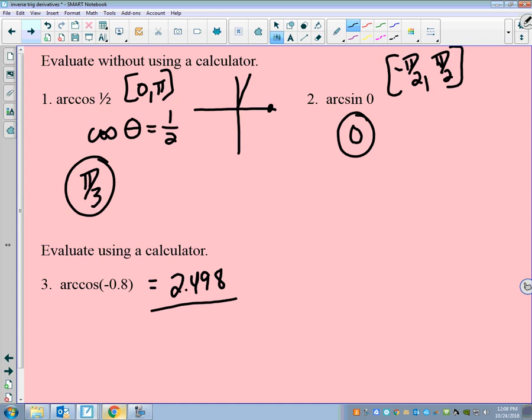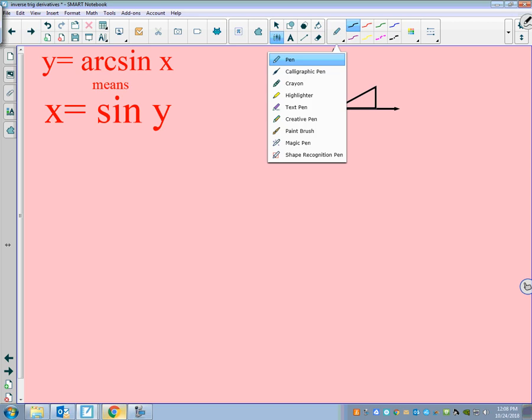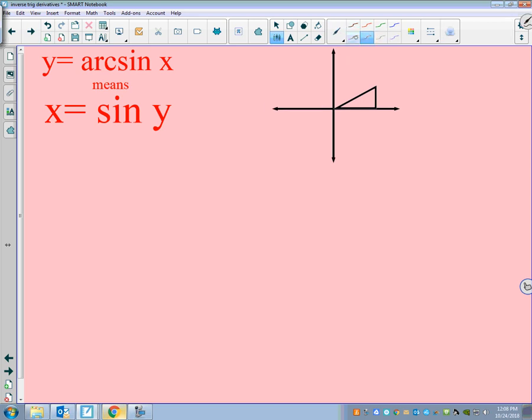Okay? But what we're going to do here is we're going to talk about the derivative. What would the derivative of arcsine be? So I'm going to show you kind of a proof of this, and then I'm just going to give you the values of the other ones. We could do a proof of all 6 of them if you want, but I don't think you really care to see that, right? You probably don't care to see this one, but I'm going to show you anyway.